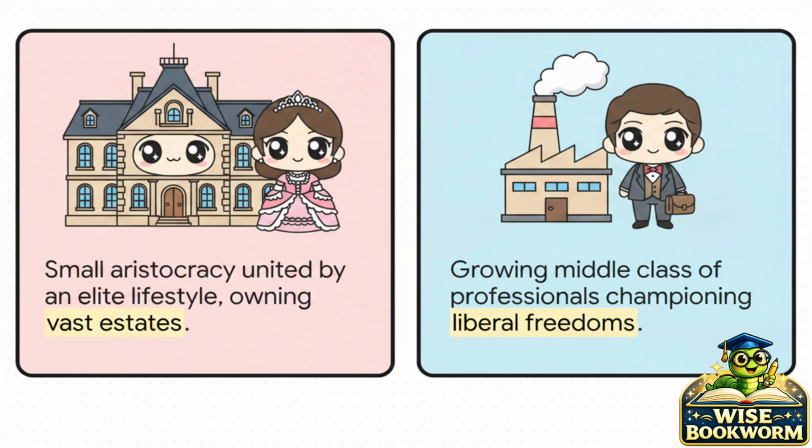The Industrial Revolution bred a completely new group, a commercially driven middle class made up of industrialists, businessmen, and professionals. This rapidly growing middle class demanded liberal freedoms, open markets, and most importantly, the complete abolition of aristocratic privileges. They became the true driving force behind the ideas of national unity.